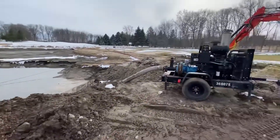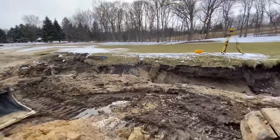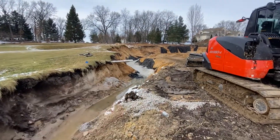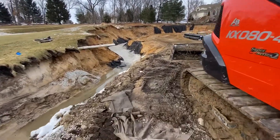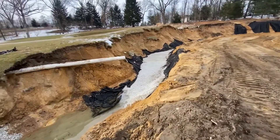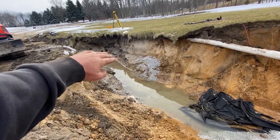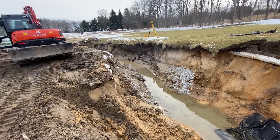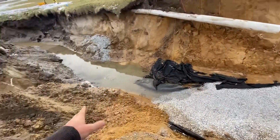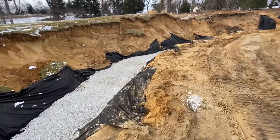The pond is way down now — a huge difference from that big pump. That pump will run 24 hours a day, seven days a week until we get our base in. Towards the end of the week we were able to get a bunch of stone base in — a foot of stone in — but then this morning it had all filled up with water again because it wasn't excavated all the way to the pond. So this morning I excavated it all the way to the pond and now all this water can run out. Monday we'll get fabric in here, get our stone in, and we'll be working above the water.